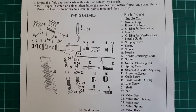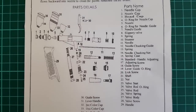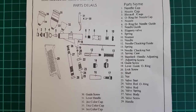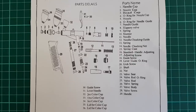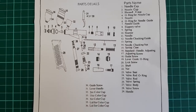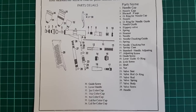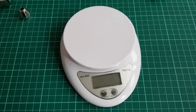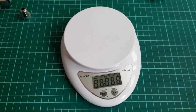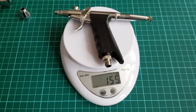The most valuable thing in this airbrush is the handle. I haven't fitted that onto an Iwata airbrush, but if it is an original Iwata, the handle itself can cost as much as this whole airbrush does, in case you go the Iwata Revolution way. So even if the airbrush is complete junk, why not get one solely for the plastic grip and keep the rest for emergencies? Well, maybe not.